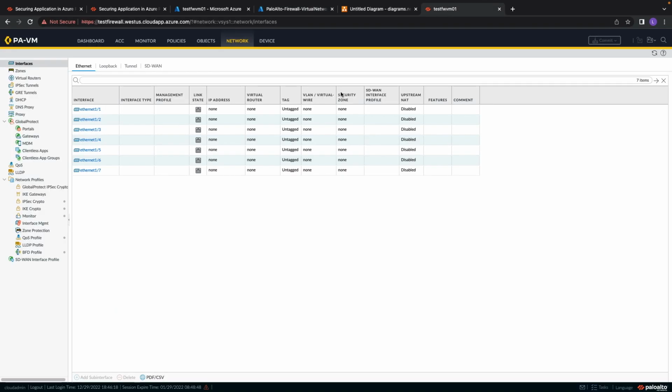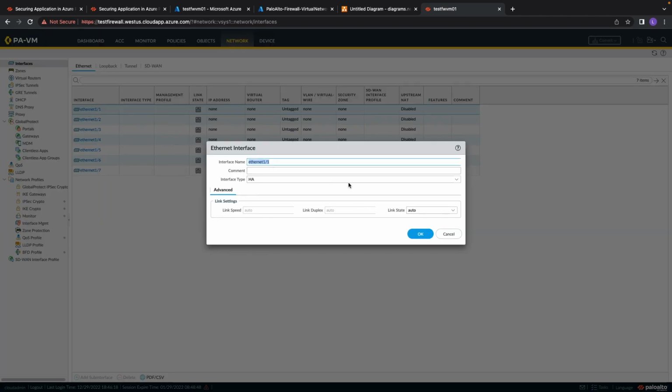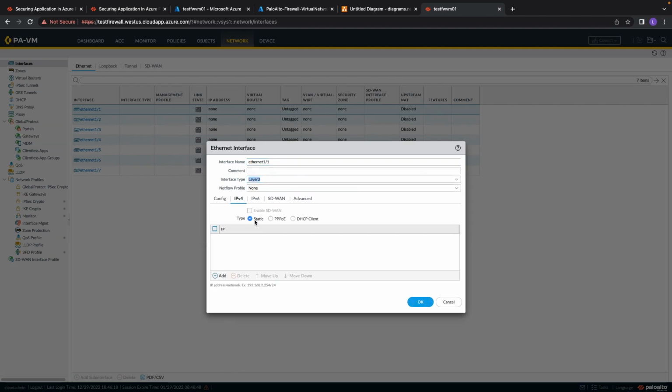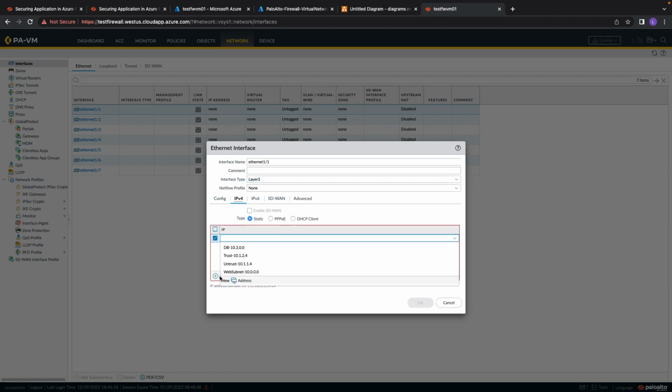So going by that, let's set exactly the same thing on this side. Click on the ETH1 and then for the interface type, select layer 3. It opens a dialog and then you have to add. Since you created the objects for all the IP addresses, it is populating here for you to select what you need to put there.